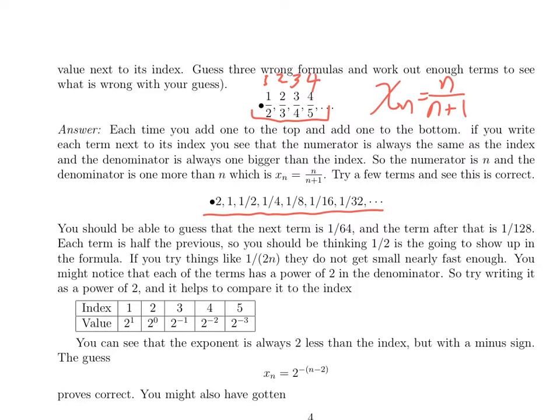2 to the first, 2 to the second, 2 to the third, 2 to the fourth, 2 to the fifth. So I've done that here and put it next to the index. I also noticed that the fractions I could write as 2 to a negative power. Now you can see that the exponent is always two less than the index, and then negative. So of course, two less than one is negative one, and 2 to the negative negative one is 2 to the one.